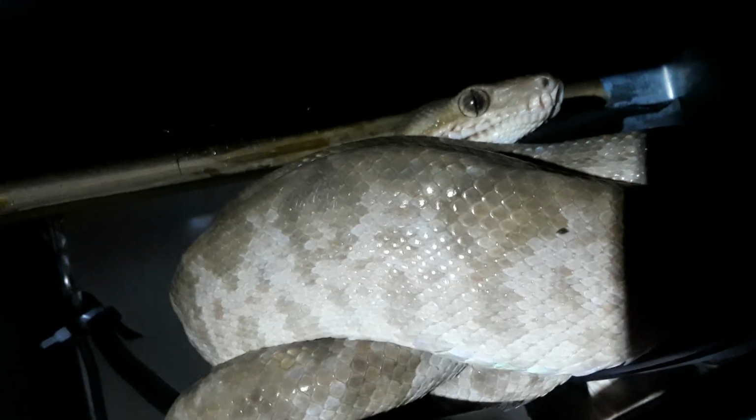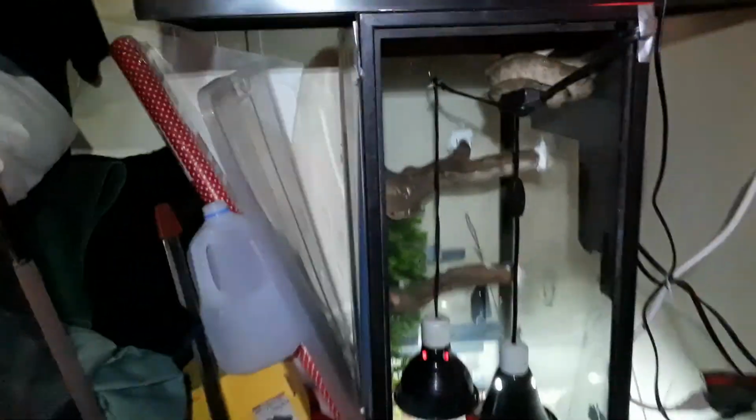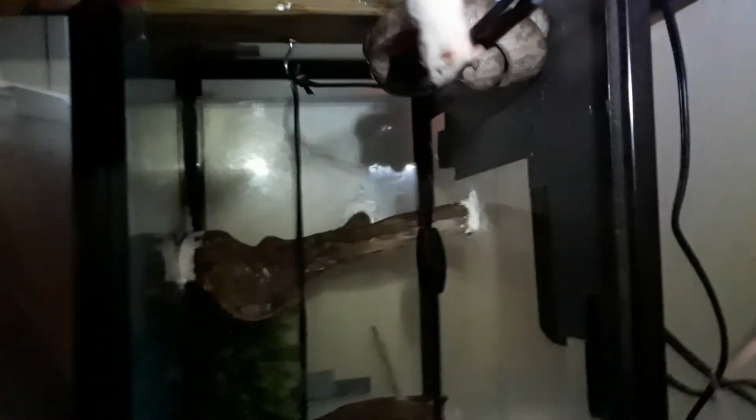But really cool snake, nocturnal. As a matter of fact, I got a headlamp right here, so you all can actually see him take the mouse, so it's not all in the dark. Again, he might not actually eat if I have the light shining right on him. He took it. I don't know. Sometimes he drops the mouse if he's stressed out, so I usually just set the lid and lean it against the cage for a few minutes and feed a couple other things, and then I come back and close it off.